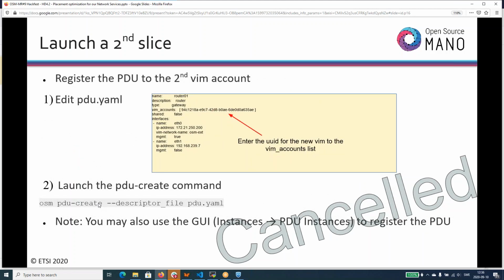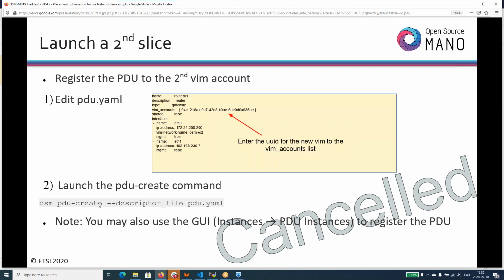So now we have this router that we have associated with the VIM that we're using for the slices in the previous session, for instance, and for all the other examples. In this case, we would have to create a new PDU.